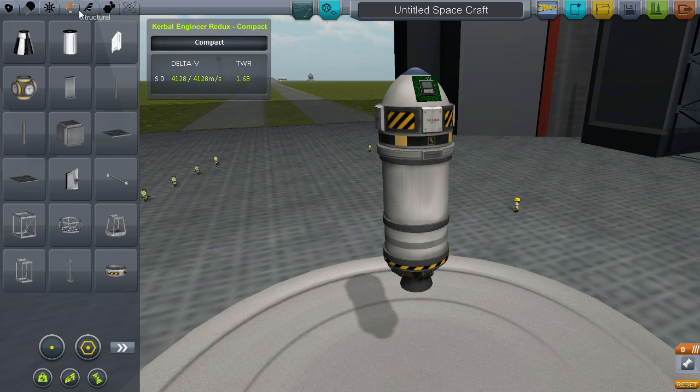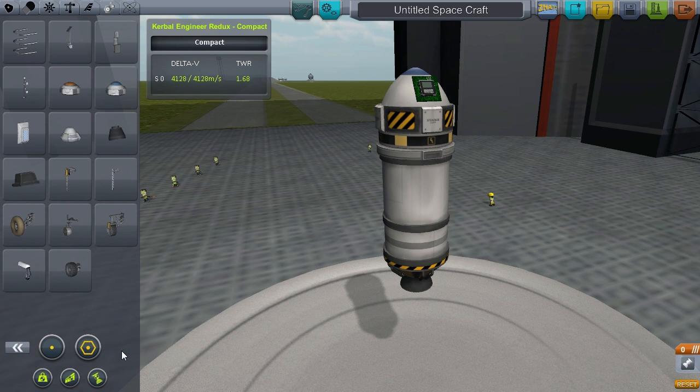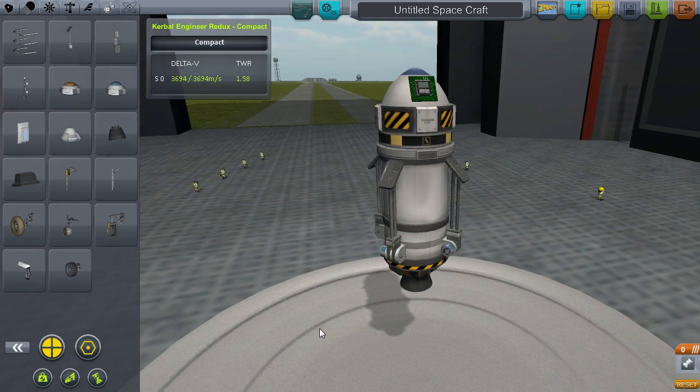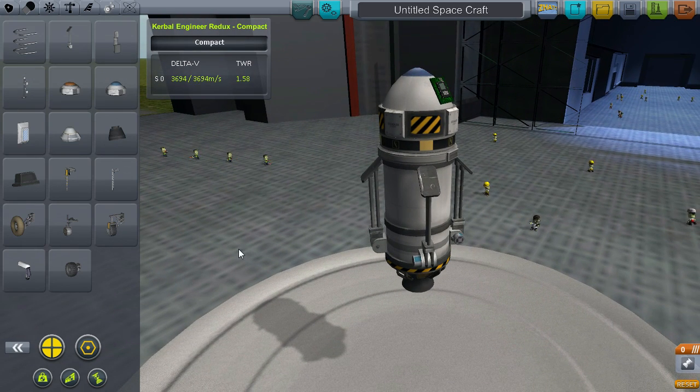such as landing gear. I always forget what tabs I'm looking for. Landing gear would be under agility on this page. I want these ones, and we'll pop. Let's do four-way symmetry. Put those on there. Notice our delta V goes down when we add weight. We're still in the clear for our weight allowance though.